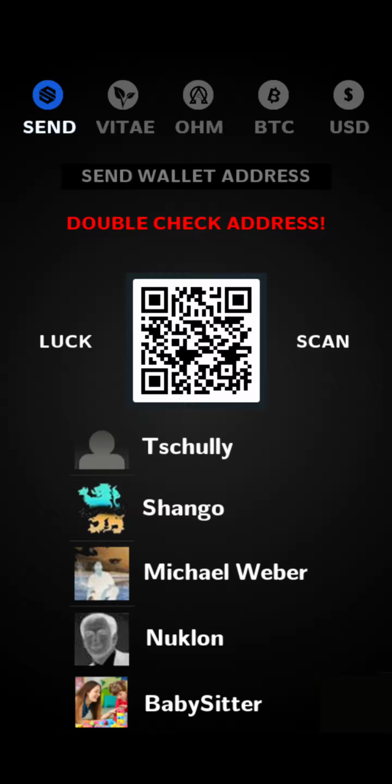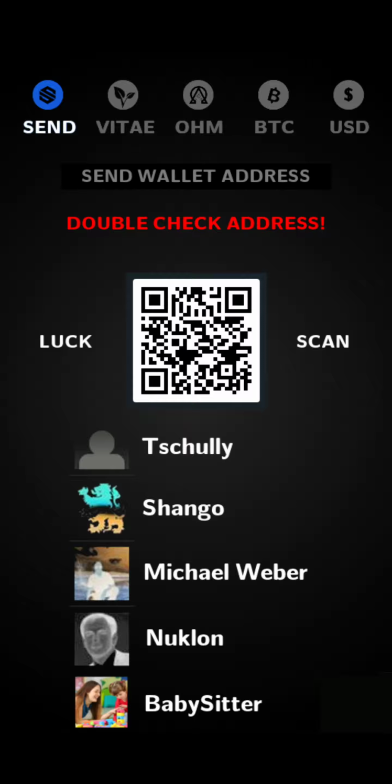So if they have this app, you could point your phone's camera right at that app and take the address right away, making it very easy to send to them right away. Or you could select the contact and send without them being near you or awake or even having their phone on or whatever. You could also pick a different currency at the top, and the 5 top currencies that are going to show up in that menu are going to be configurable.